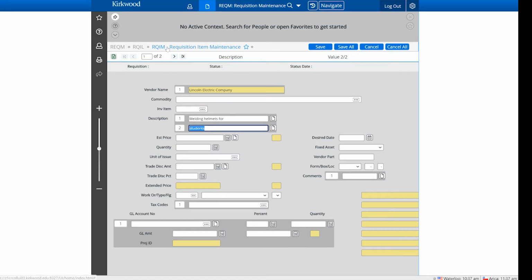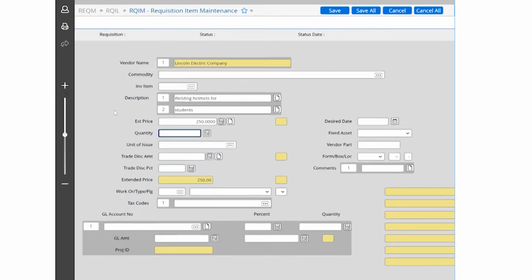The next field to complete is the estimated price. For a PO, this will be the dollar amount of the individual item, even if multiple items are being purchased. For a BPO, you will enter the total estimated amount you plan to spend throughout that fiscal year. Under quantity, you will enter the number of items being ordered. For a BPO, this will always be 1. The extended price will show you the calculation of the price per unit multiplied by the number of units being ordered.